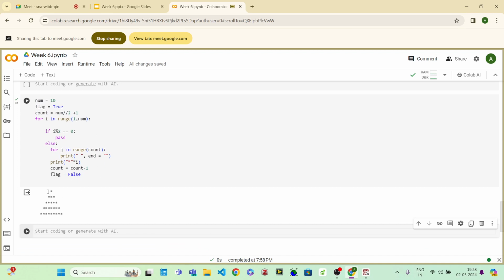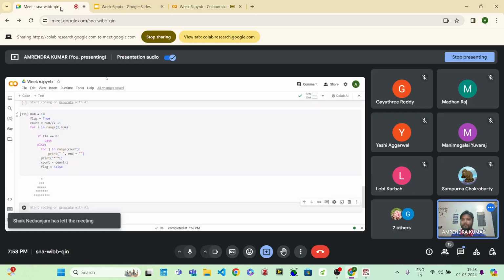It's a perfectly symmetrical Christmas tree. So you must have understood how I think of it. I have shown you the logic there. I thought the first star should be in the middle. So that should be n by 2 plus 1, because n by 2 gives you the number, and then plus 1 will increase your range to the middle.